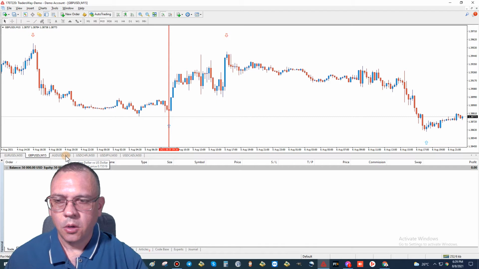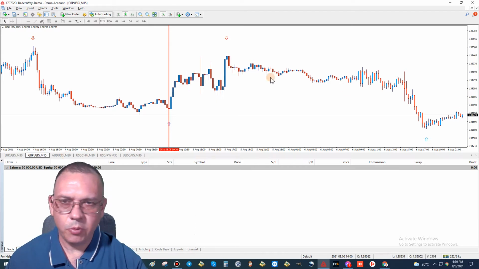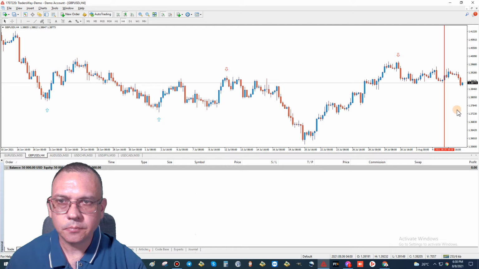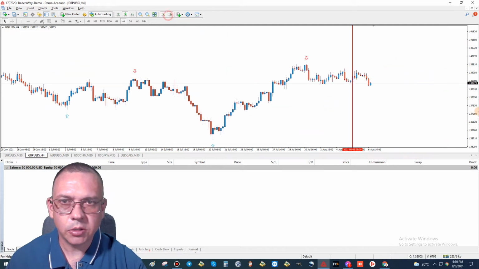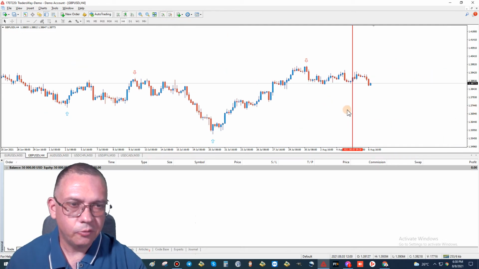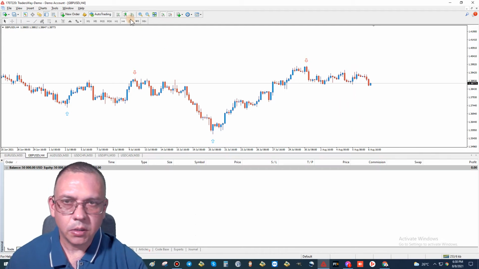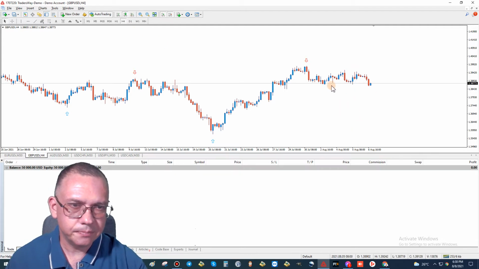All right, moving on. Before we move on, what did we do this week? Well, I think we're probably going to see more of a range market. Let's look at the higher time frames real quick. The 4-hour chart shows to sell, so we know it's probably going to be dropping.